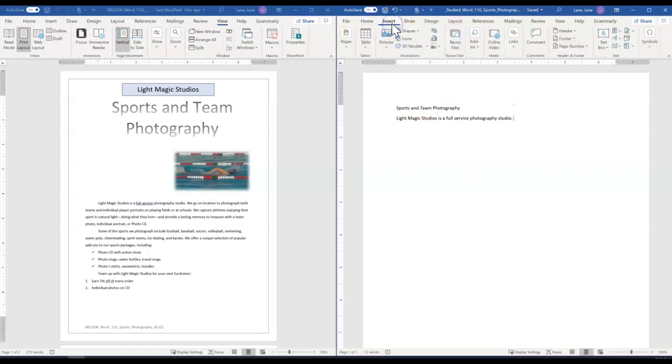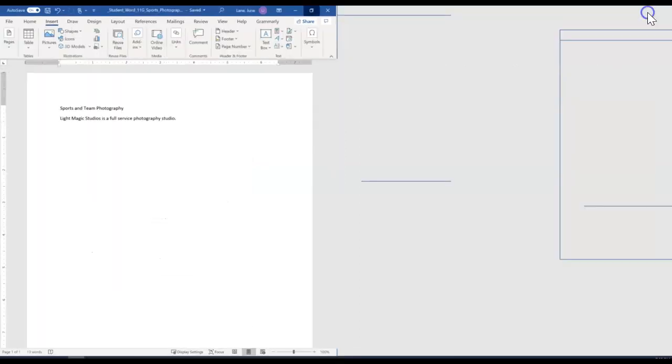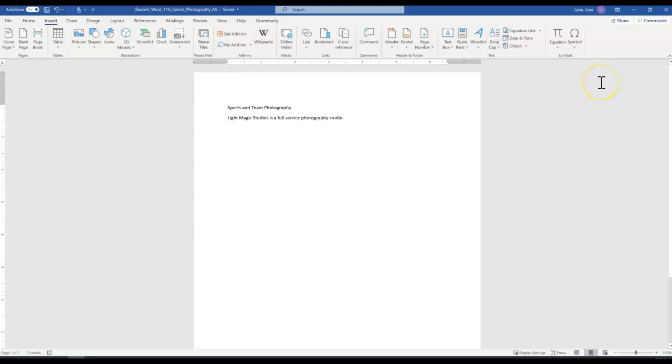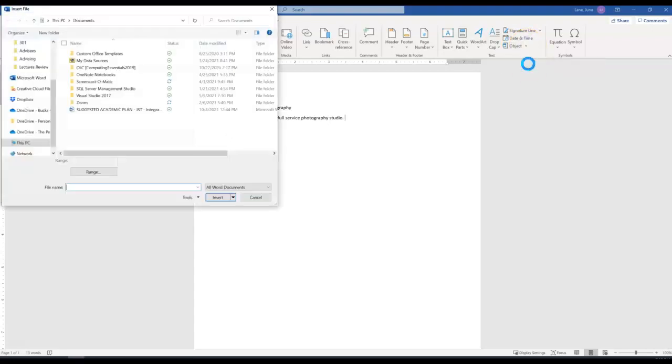So I hit the space bar after my period, and then I'm going to go up and insert, and I have to find my text from file. I need to find my tools and expand that out to see where I insert my text from file. I'm trying to remember where this is located. All right, so we're on the Insert tab, and I want to go to the Text group, go to where it says Object, hit that down arrow, and choose Text from File.